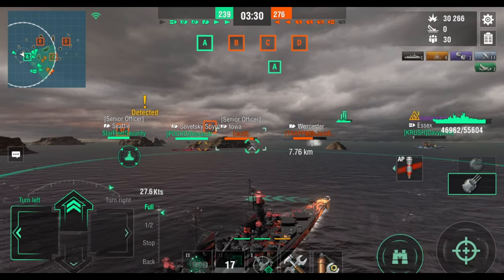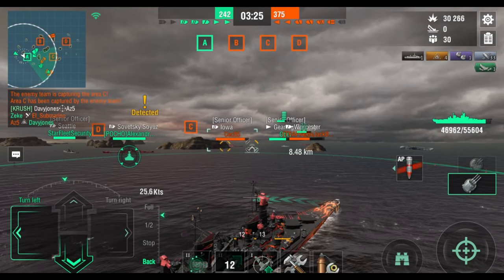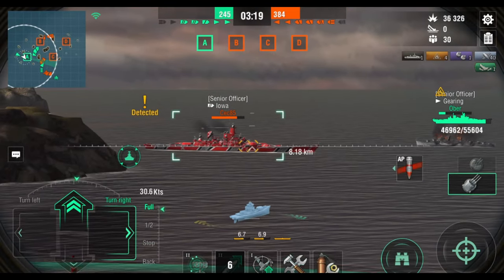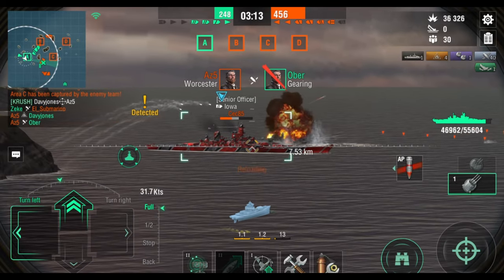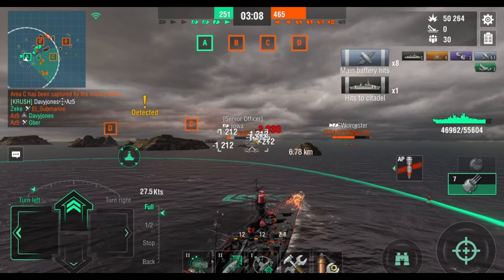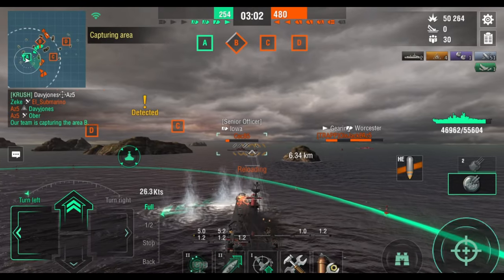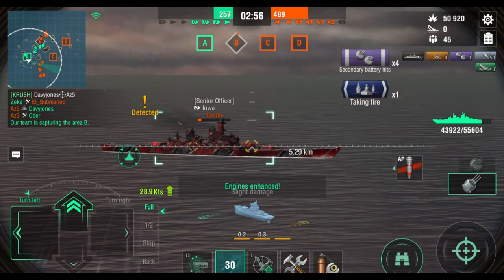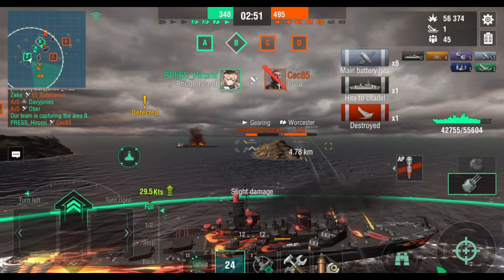Okay, so now we got, well, unfortunately, X6 down because there's enemy teams flanking. So let's go ahead and try to take care of this Iowa ASAP. And hopefully our Gearing will drop the torpedoes before he perishes. Alright, there we go. Torpedoes down. And that's... Okay, oh wow. Okay, I did not expect the penetration for that to work. Alright. Now, I want to get out of here, so let's go ahead and hit that engine accelerator. Got the Gearing. There we go.